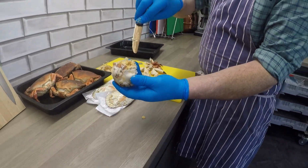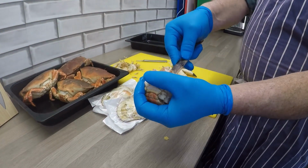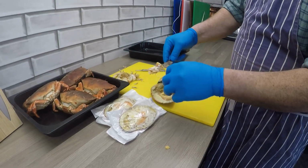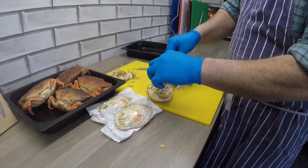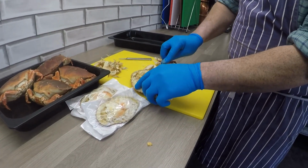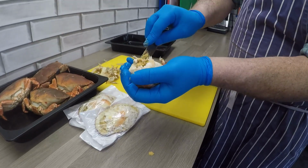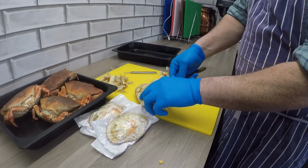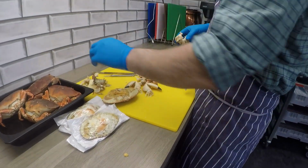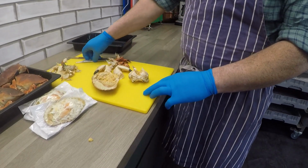As you can see in the body, there's still some brown meat. Being careful not to get any shell at any time, we then place the brown meat in the bottom of the shell, and there you go.